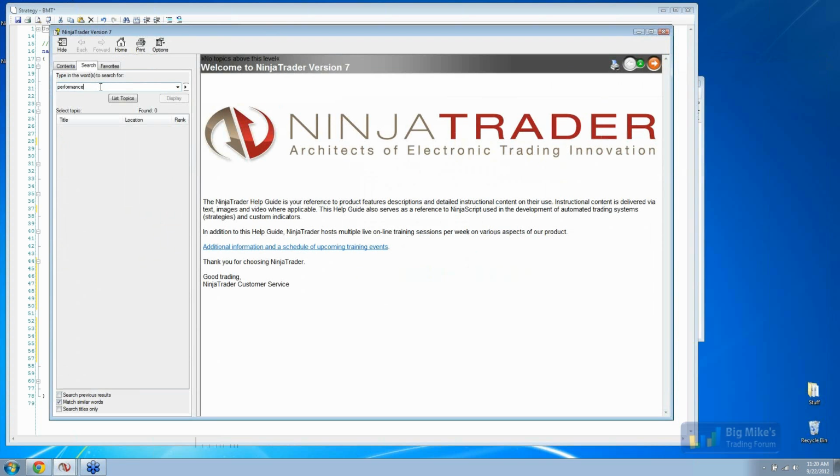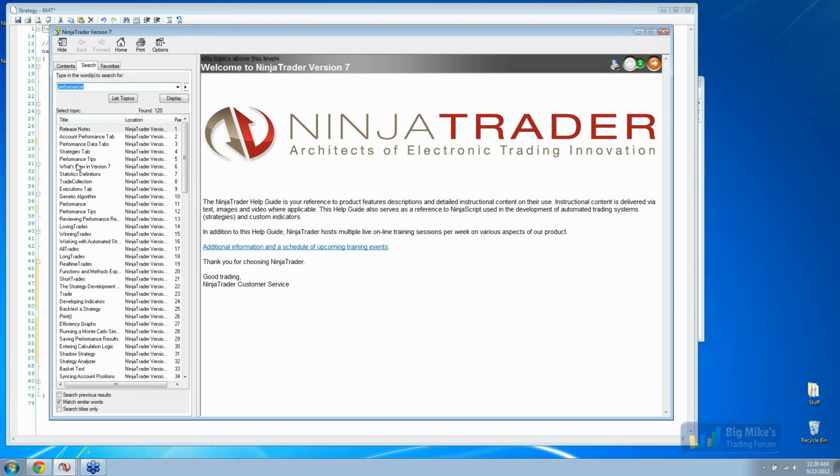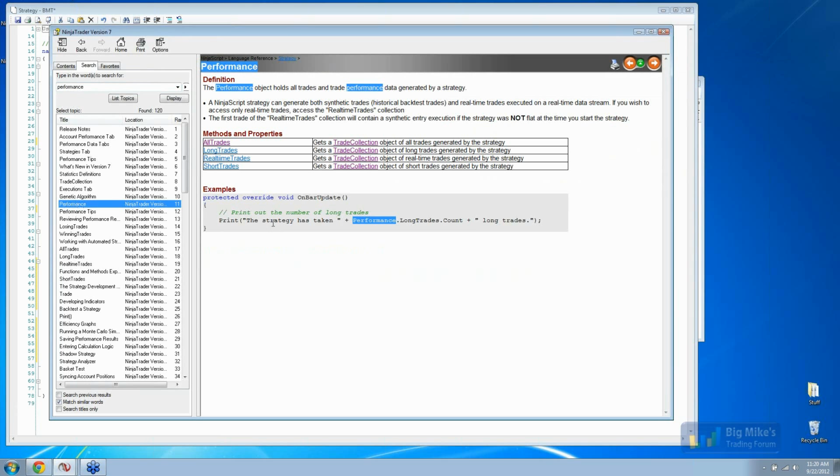If I type in performance here, there is an article called performance that you want to click. Basically, a performance object holds a trade collection. You need to think about all three of these objects as a whole system.